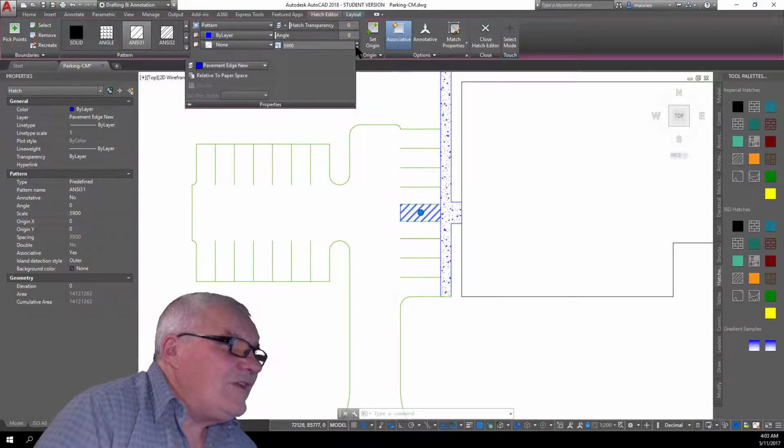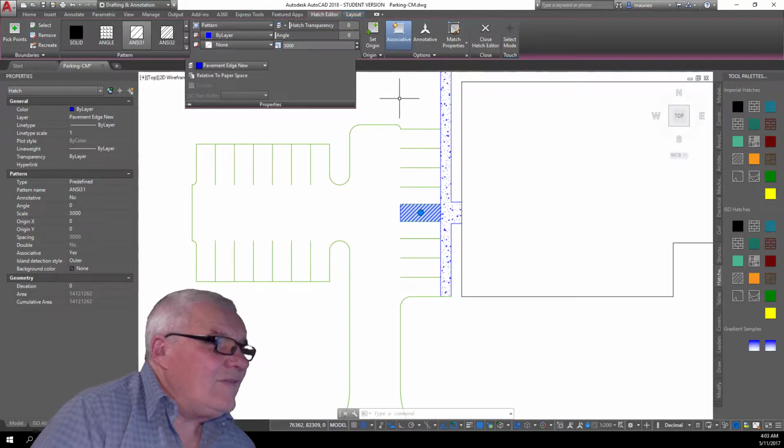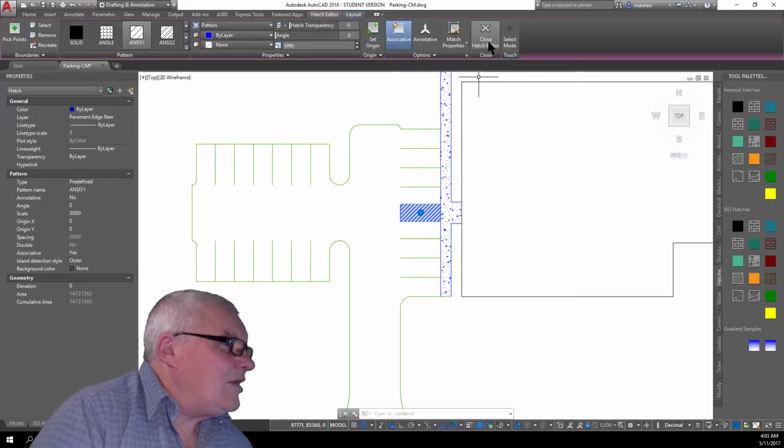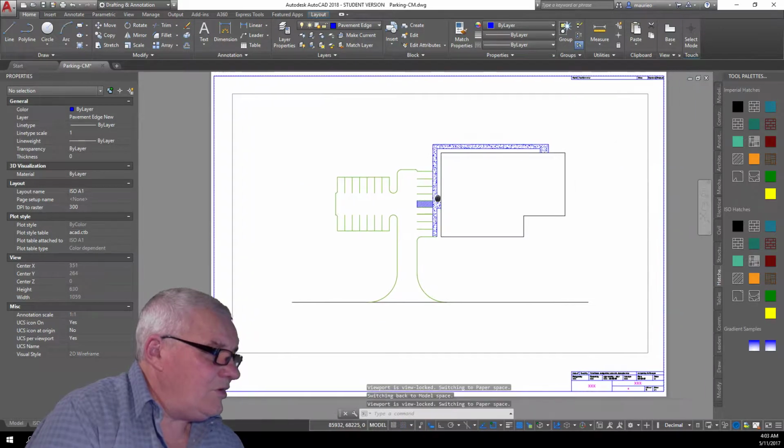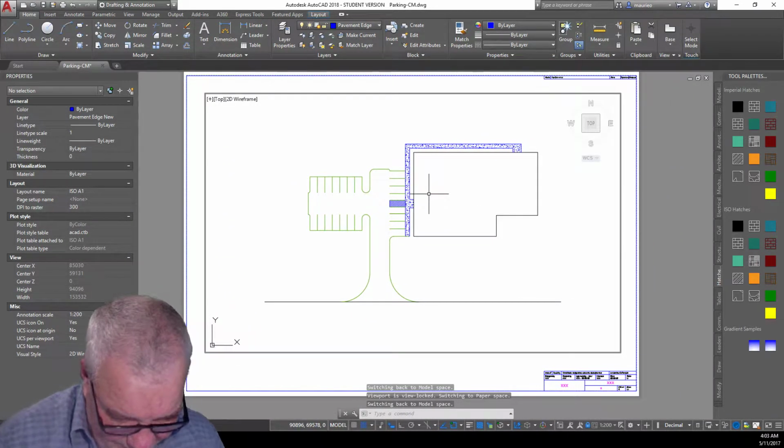Let's drop that down there. 3,000. 3,000. Okay. Okay, close the hatch editor. Ah, that's what we should maybe do. Okay, so we've got that there.